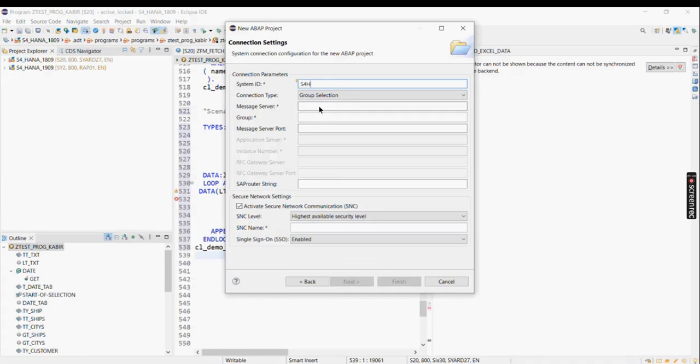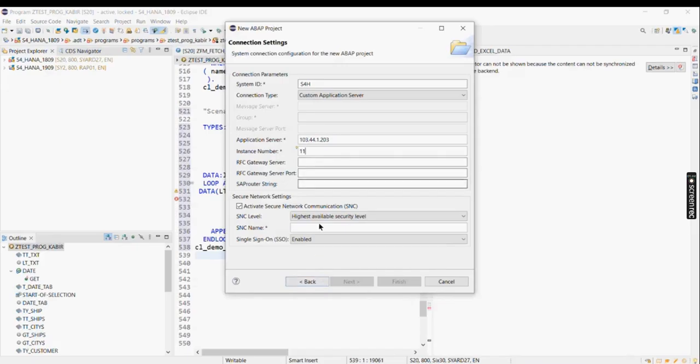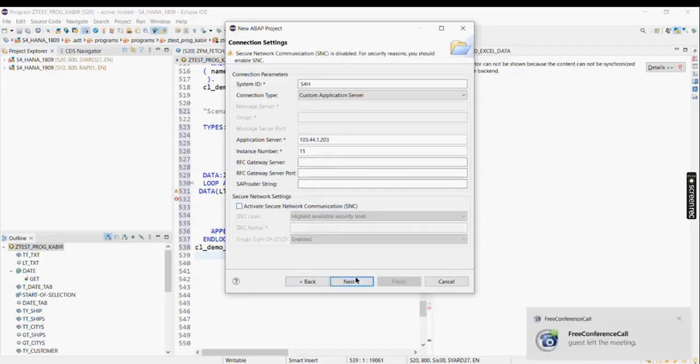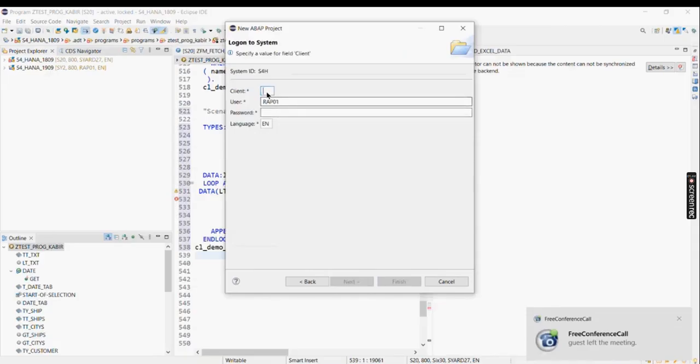System ID S4H, custom application server, 103.44.1.203, instance number 11, and I do not need an SNC.